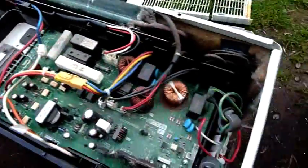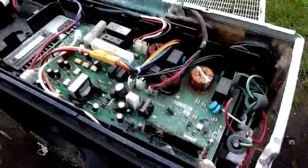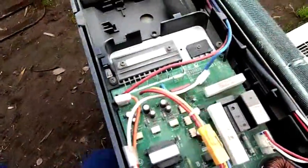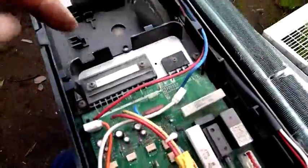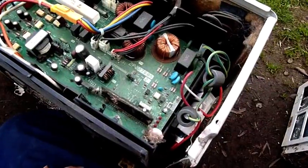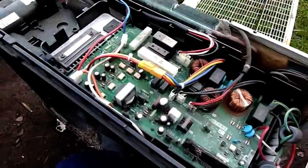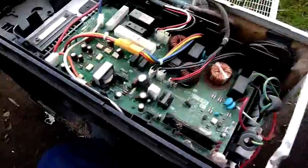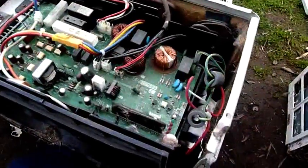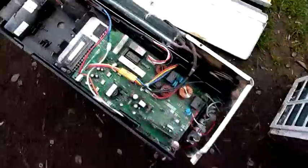This is why I don't like inverter air conditioners — the boards are never sealed. They do need cooling to a degree, but you can put things on heat sinks. There's a heat sink in there for the IGBT pack and that's sealed — you can put a gasket around that and make it hermetically sealed. The rest of the board does need some cooling, but why not create a filter cartridge on this end and filter the air that goes through it? They make VFDs for aggressive environments pretty well. Danfoss make a lot of good VFDs for rather nasty and aggressive environments and they hold up quite well. But these things here are just underprotected — they're designed to fail.